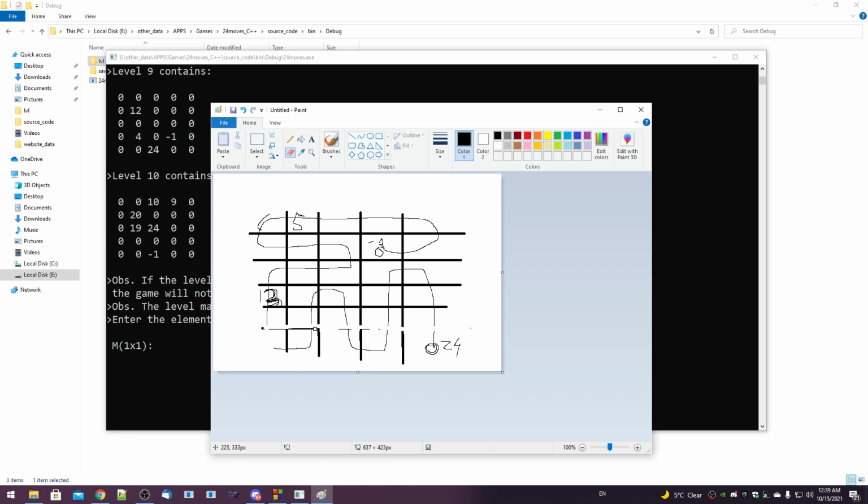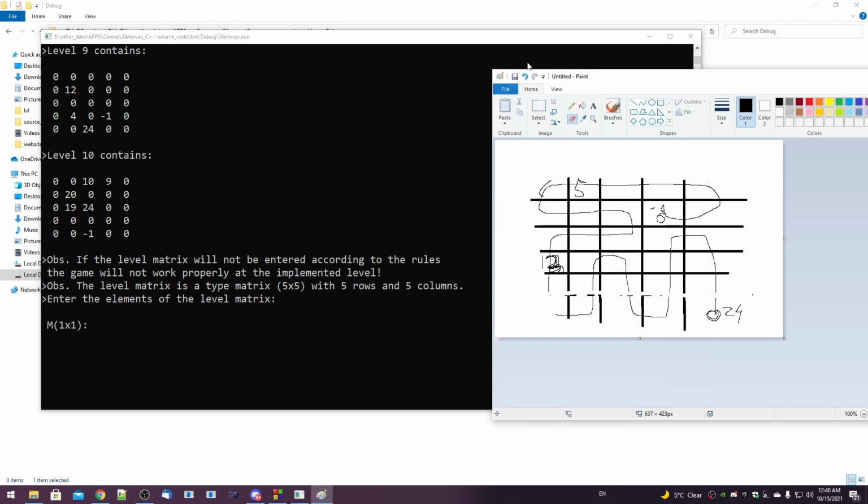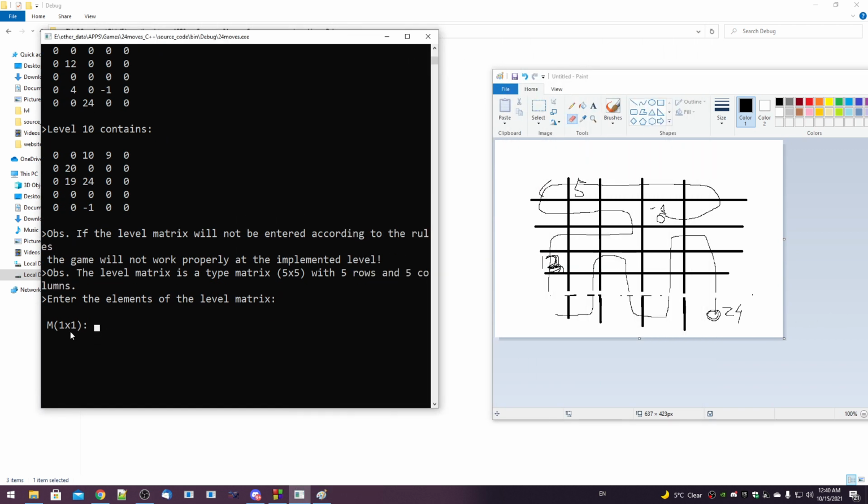Okay, so it means that we have 13 14 15 16, and everything is okay right now. So this is an example of how we can do the matrix by looking at the Paint. We're going to create the level according to this Paint drawing over here. So we start from 0 0.